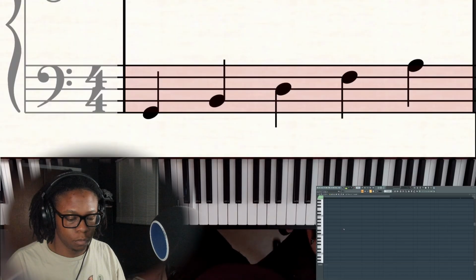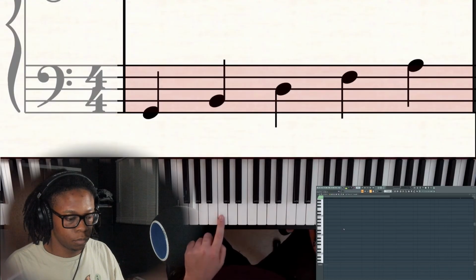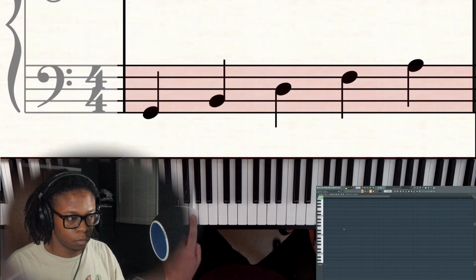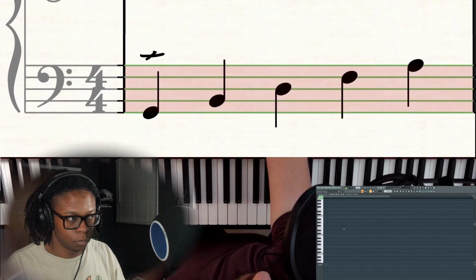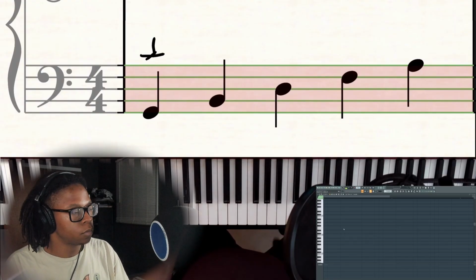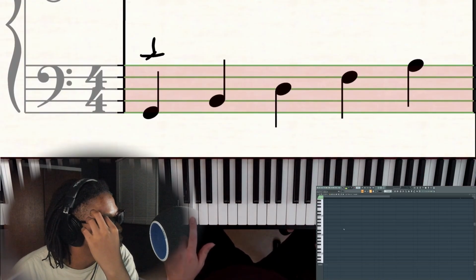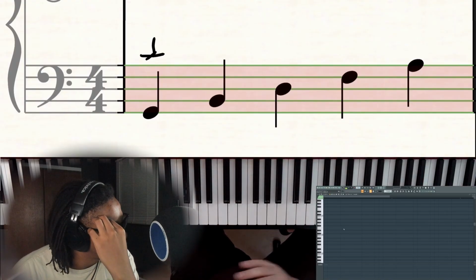I'll tell you right now that this note right here is G. And this G is actually right there. It's actually not the first G below middle C. It's a whole other G below that. The reasoning is, and we'll talk about this in a minute, that middle C on the staff is actually way up here. So it can't be this G down here. It has to be way down there.